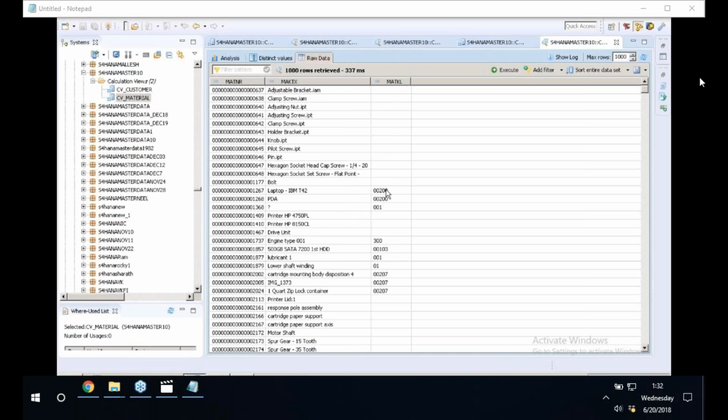So just a quick recap. In today's session, we saw calculation views of type dimension. Dimensions are especially used to work on master data. Whenever you select a dimension, the default node is a projection. Projection is for selection of columns.